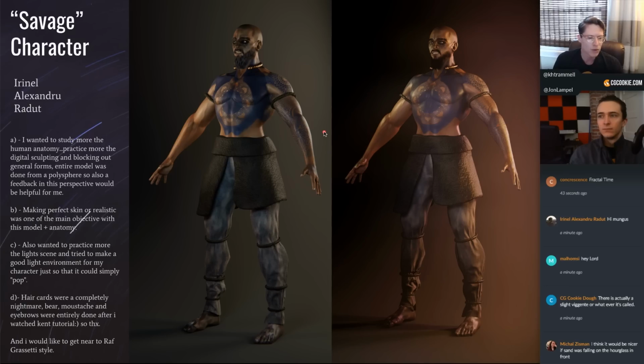Hair cards were a complete nightmare. Beard, mustache, and eyebrows were entirely done after you watch my tutorial. So I hope it wasn't a complete nightmare after the tutorial, but I hope the tutorial helped a little bit. And I would like to get near to Raphael Grassetti. Well, you can't shoot much higher than him, and I think that's a good person to shoot for.